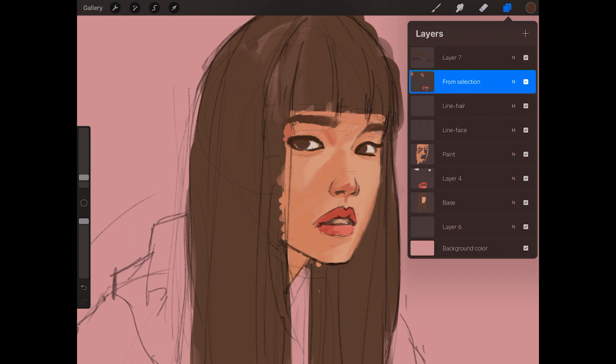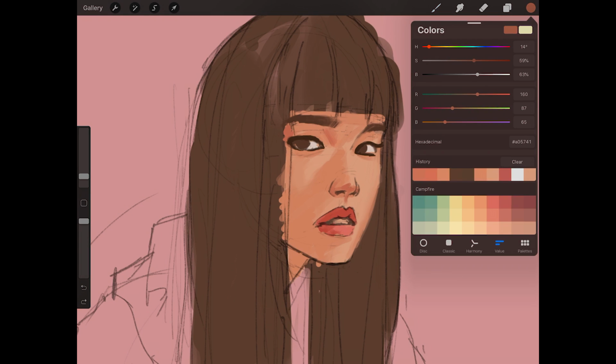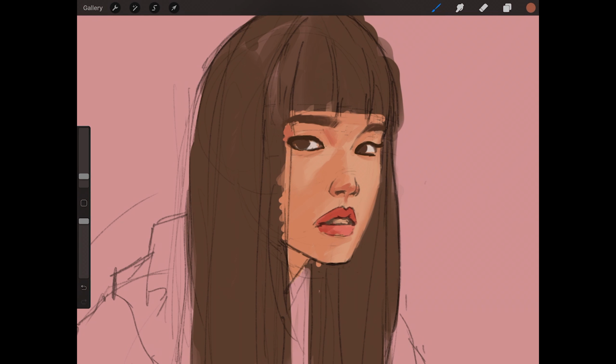So just keep progressing as an overall piece, or the area that you're trying to work on, right? If I'm just practicing the portrait, then I'm just going to focus solely on the hair and the face, and the rest of them are just going to be scribbles.